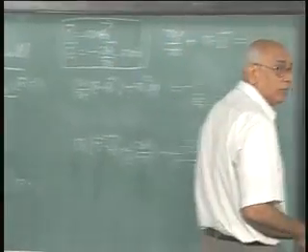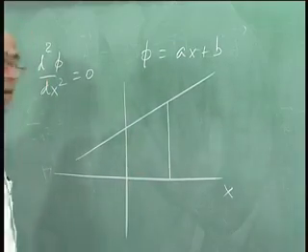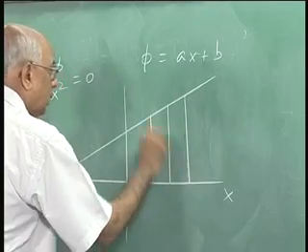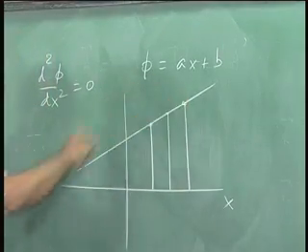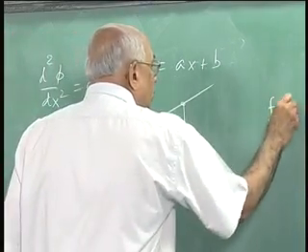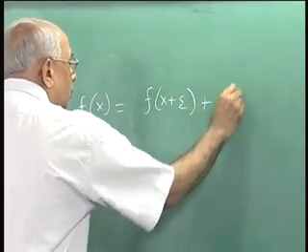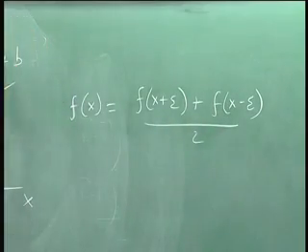So the consequence of that is that if you took the value at any point here, it is guaranteed to be the arithmetic mean of values symmetrically situated about it, of this value and this value. So if this is x and this is x minus epsilon, x plus epsilon, you are absolutely guaranteed that f of x equals f of x plus epsilon plus f of x minus epsilon, divided by 2. You are guaranteed that.